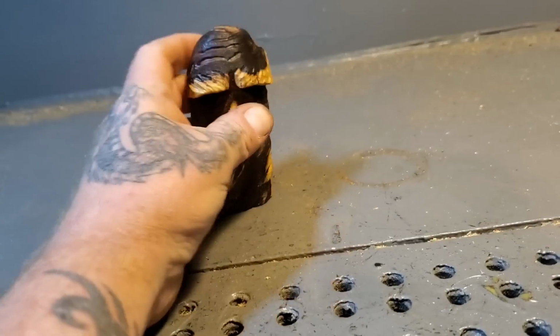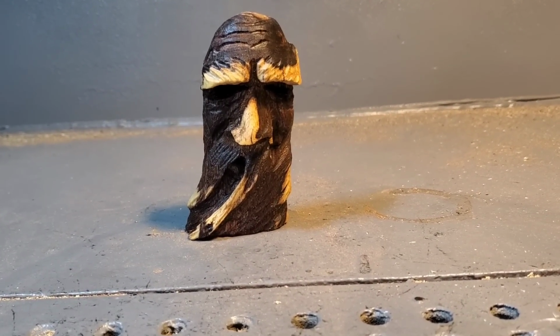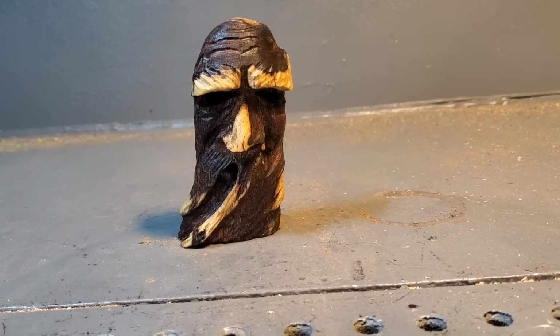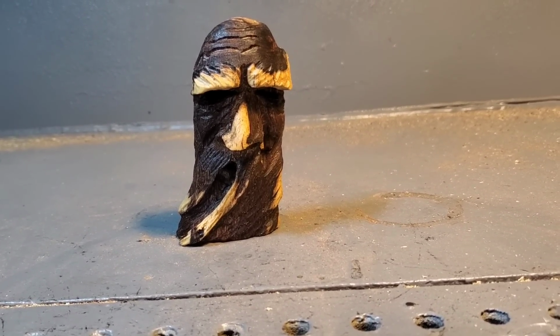So anyways, that's it. Black walnut, how to use different colors in your wood carvings. Hope you're all good. And I'm going to go do some molding for my green man. Green man's molded.